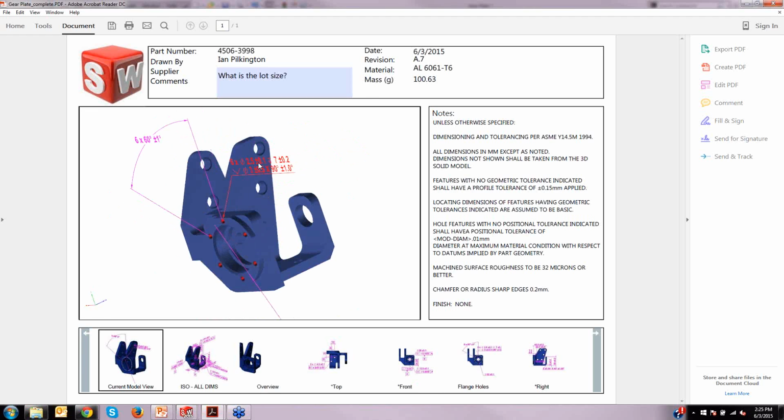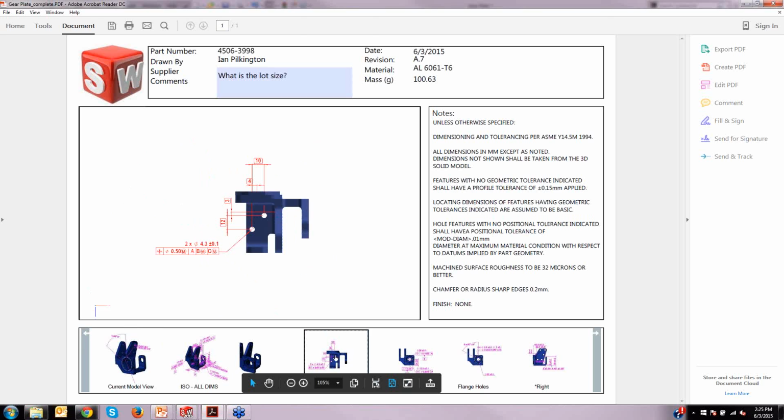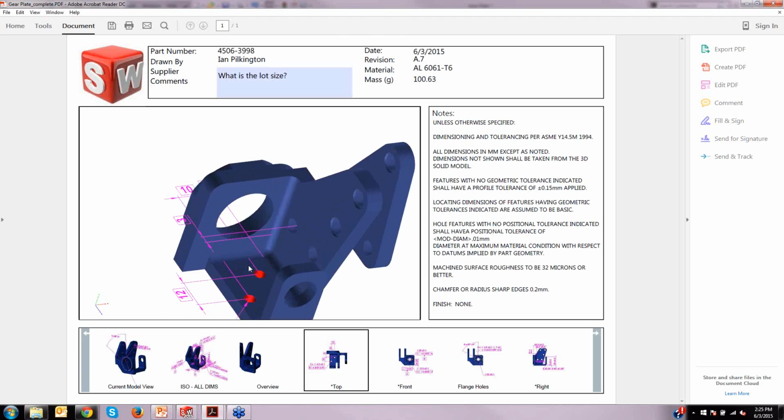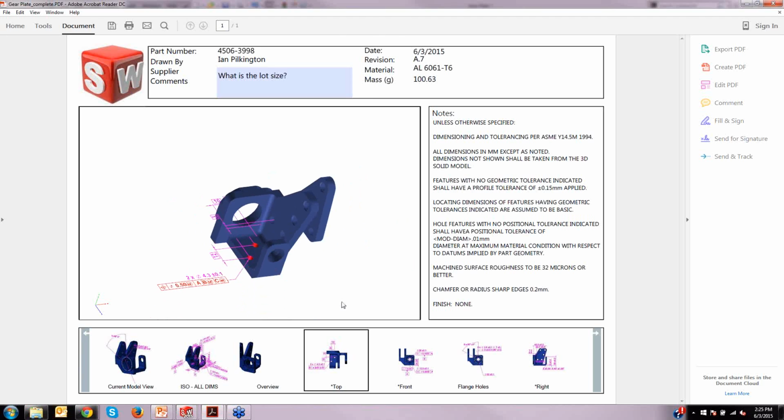And again, we have the ability to click on dimensions and have it highlight exactly what it is dimensioning.